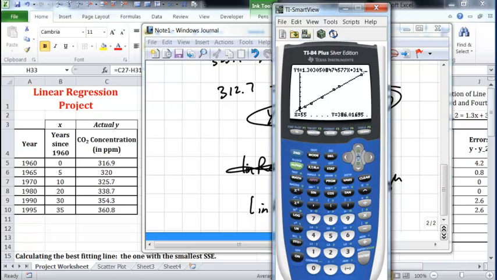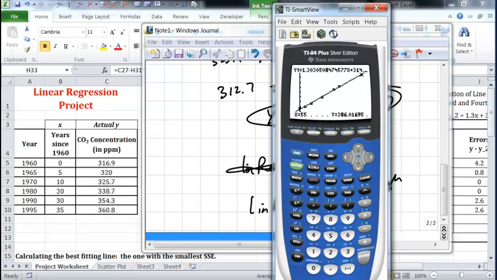Hopefully you'll understand a little bit about what we mean by measuring what is the best fitting line and how we measure that numerically, and also how we complete this project, how we compute that line of best fit, and how we measure that line of best fit to see how good it is, in terms of what the residuals are, what the sum of the square errors is, and then in terms of the coefficient of determination R square and the correlation coefficient R. And then of course how we can actually do this in practice using, say, our calculator or Excel without going through all the steps necessarily, but come up with the line and these measures of fit.